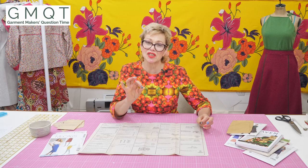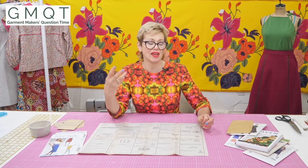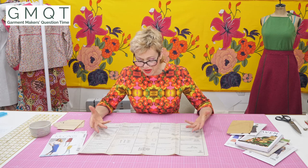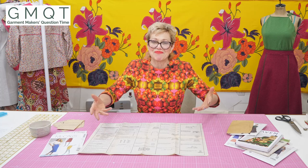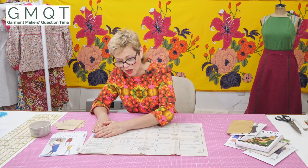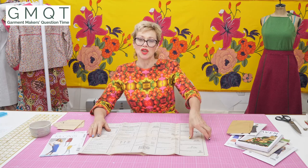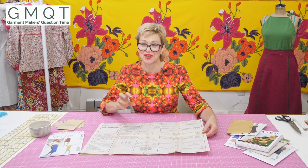You really want to have a good understanding of what is going to happen in the making process before you begin. Often when I'm teaching a residential course, a lady will say she'd like to make a jacket or dress, and she'll go buy her pattern and fabric without having looked at it before doing anything else, just presenting it as if I'm going to make it. But if you know all of this first — if you've really explored it — you're going to be so much better able to make your garment. So study it.